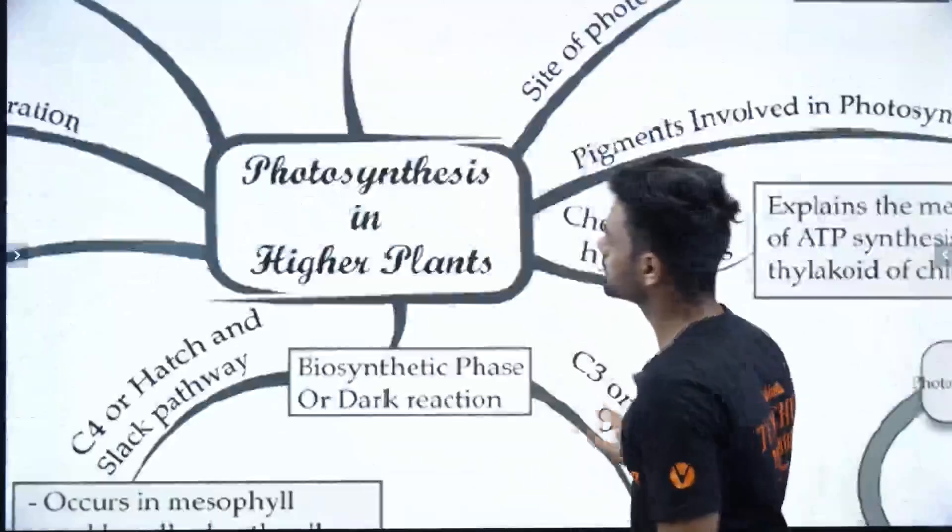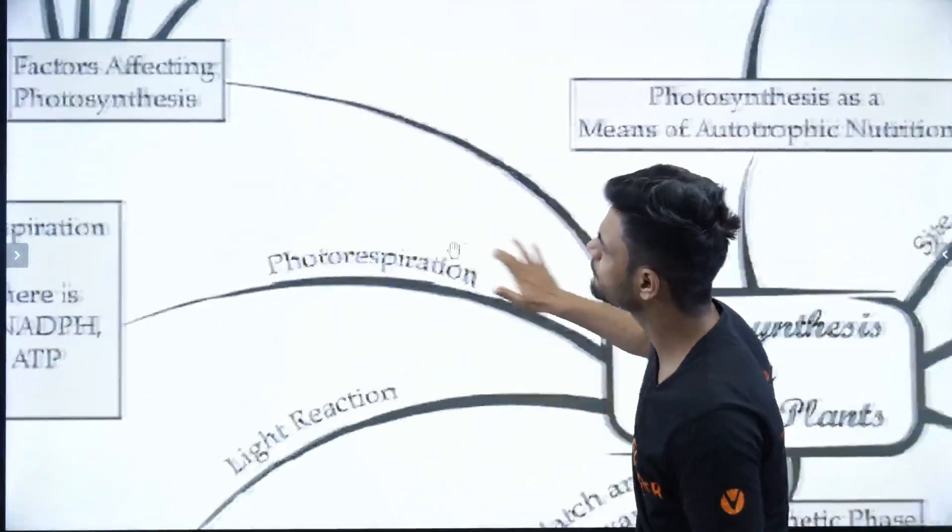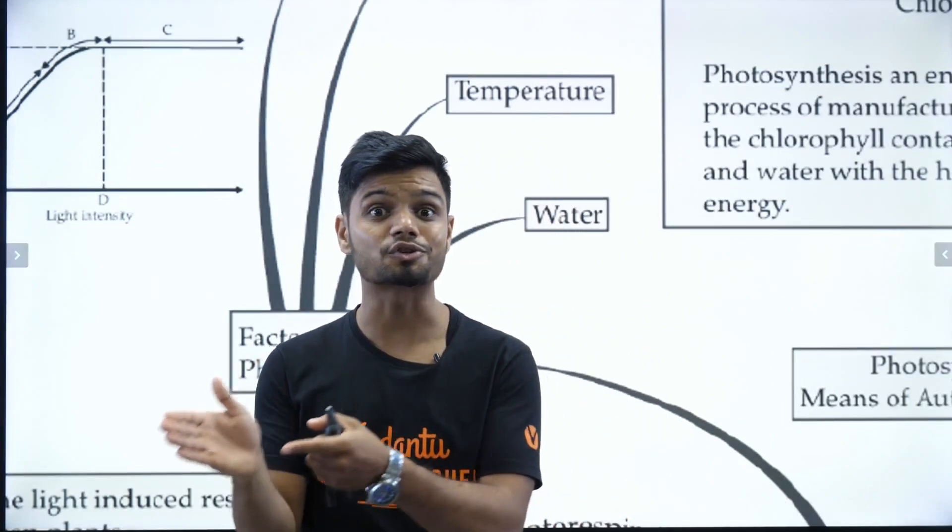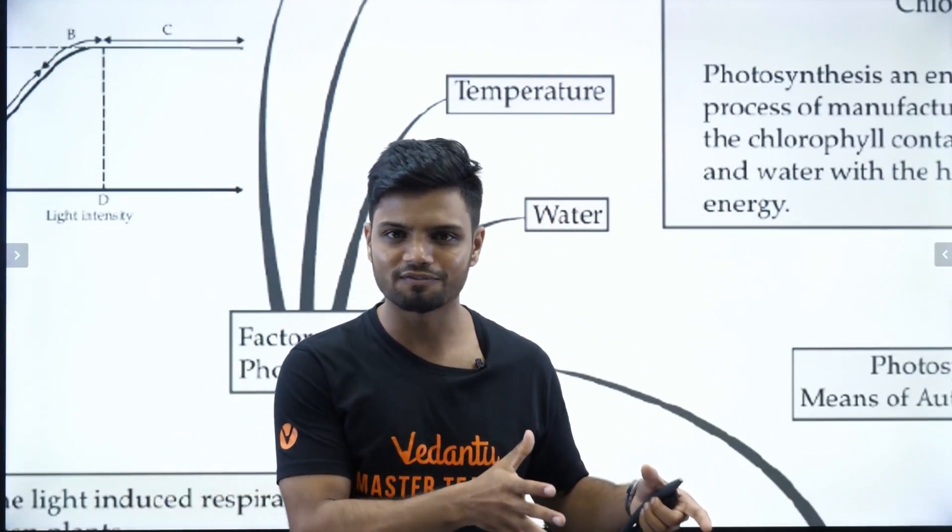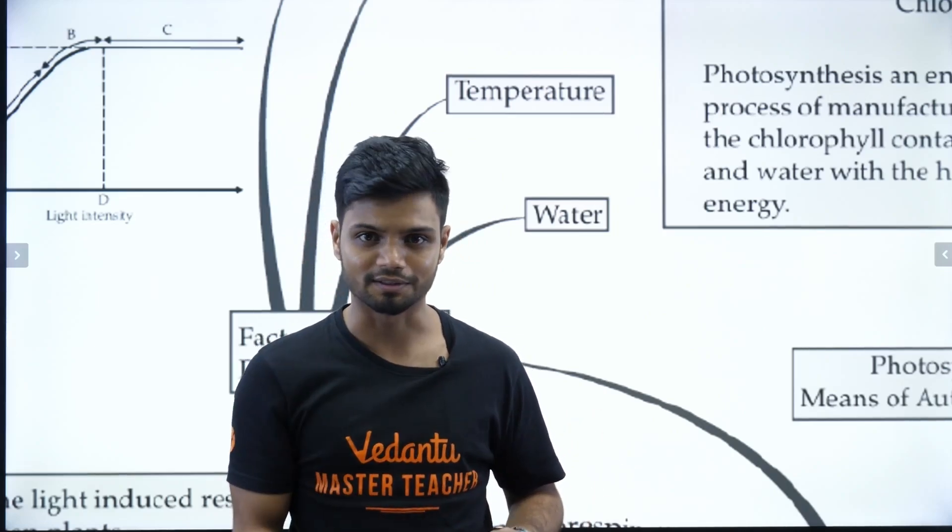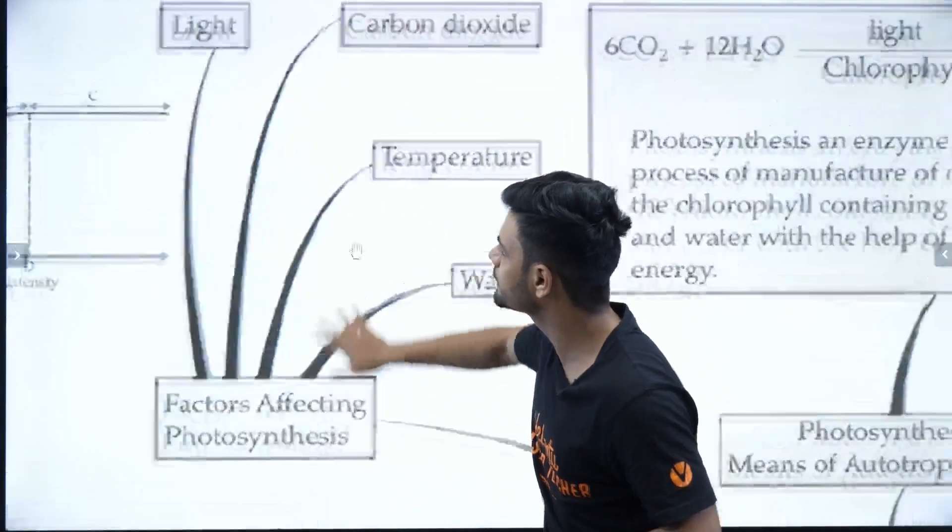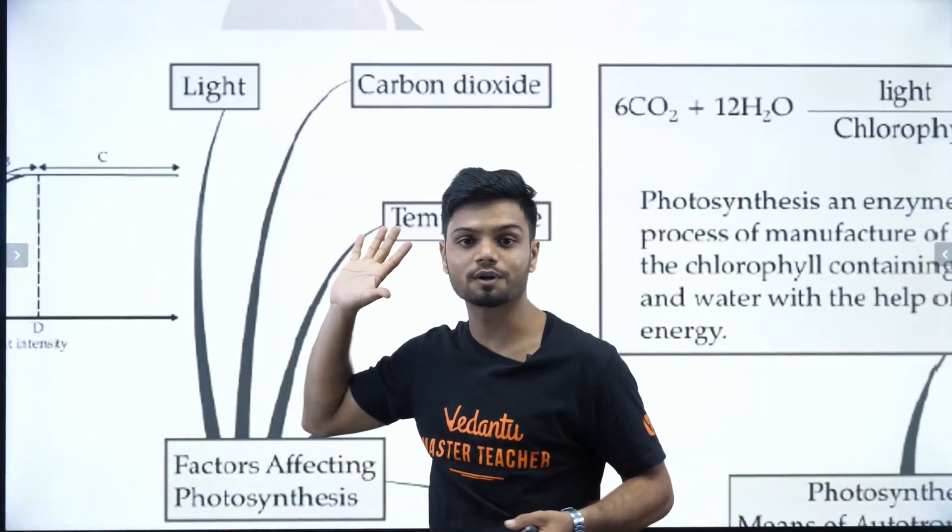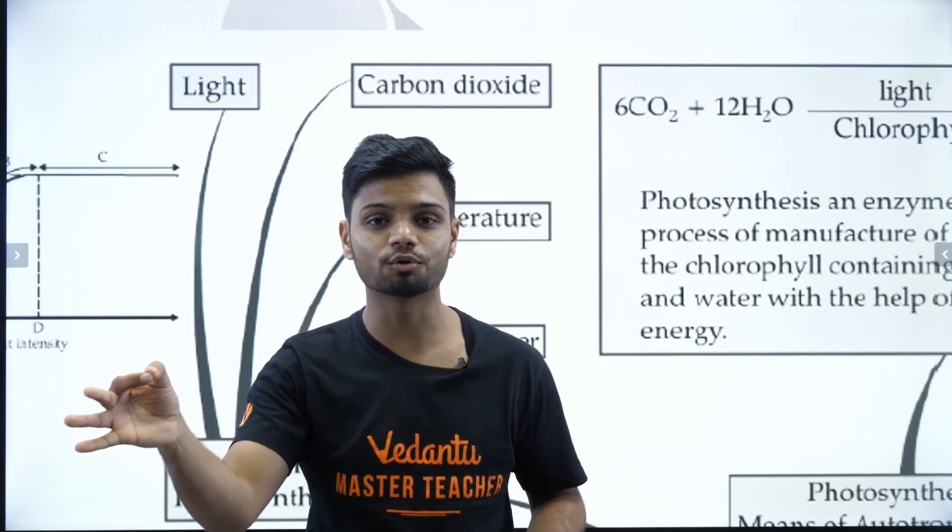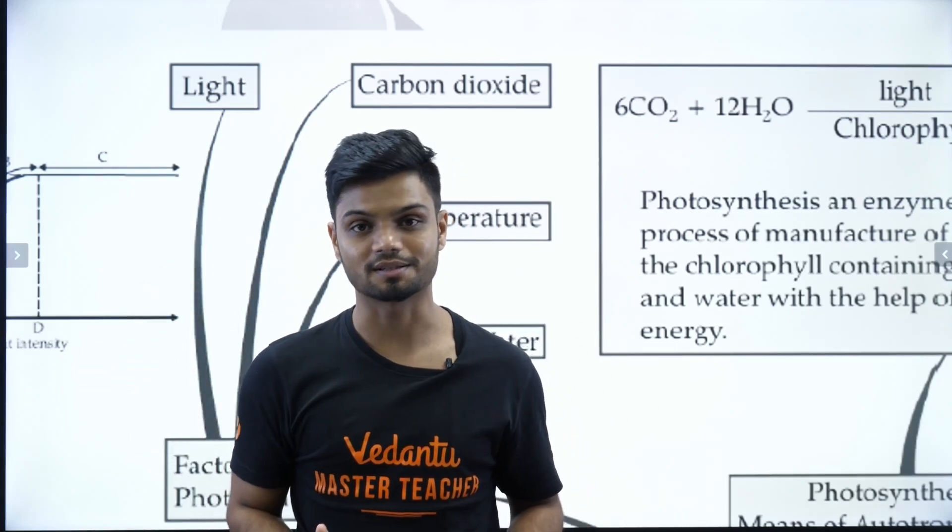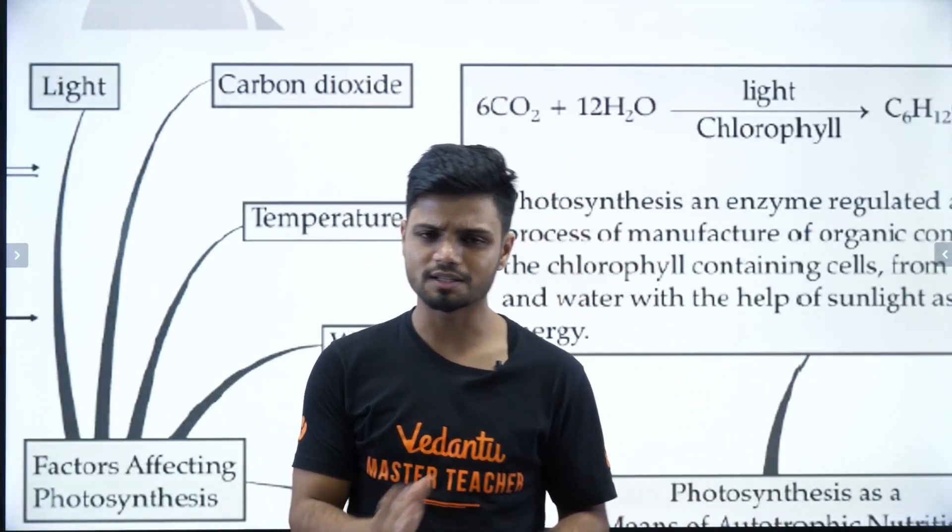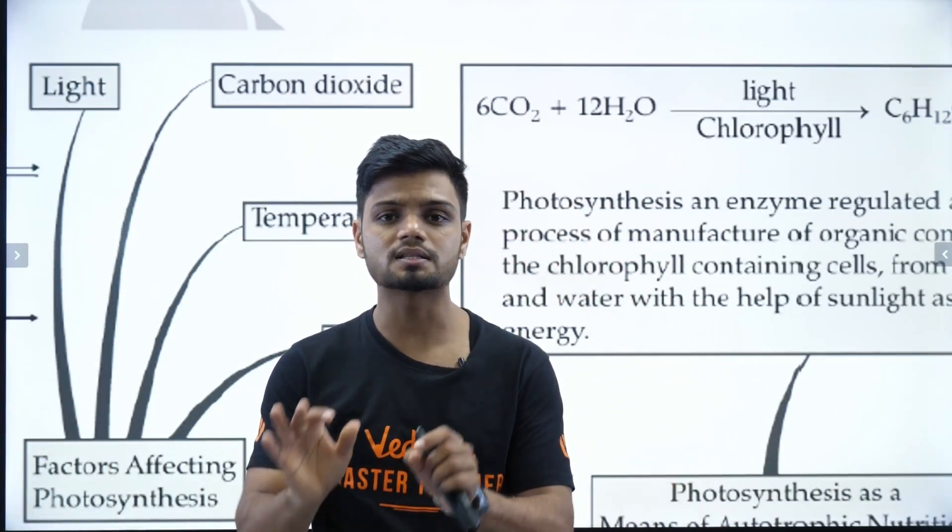The last part of this chapter is nothing but factors. Different factors which are affecting photosynthesis. We have intrinsic factors and extrinsic factors. The intrinsic factors are internal surface area of the leaf, number of leaves. But extrinsic factors are external factors which mainly includes the first one is light, where intensity of light is directly proportionate to photosynthesis. Then we have carbon dioxide. Carbon dioxide affects both C3 plants and C4 plants equally.